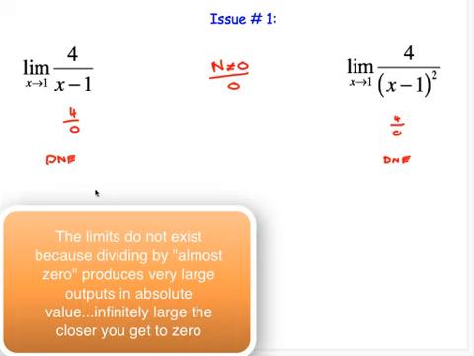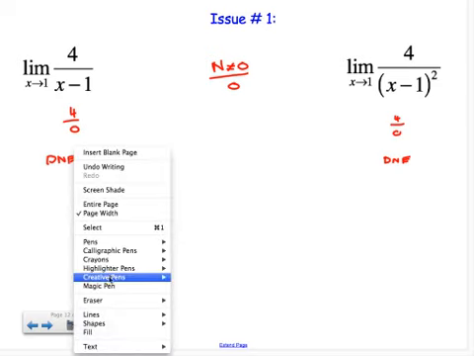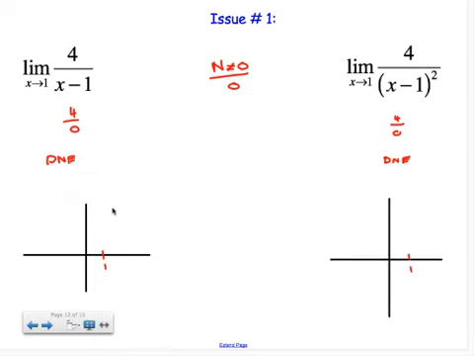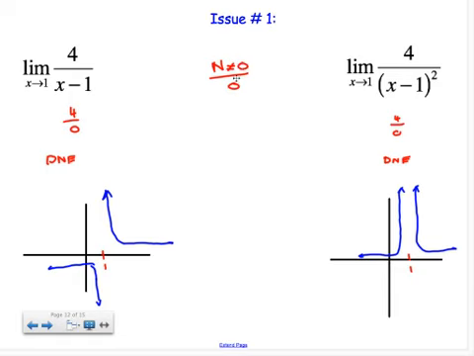Now, what would happen on the graph of these two functions? Well, let me go to a quick grid here. If we took the time to graph these functions, we would see something like this. The first graph would have a vertical asymptote at x equals 1, but would go in different directions close to x equals 1, while the second graph would also have a vertical asymptote at x equals 1, but would head in the same direction around x equals 1. So, moral of the story is a number that's not equal to 0 divided by 0 as a limit is always going to be does not exist.